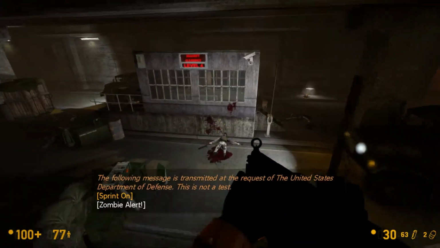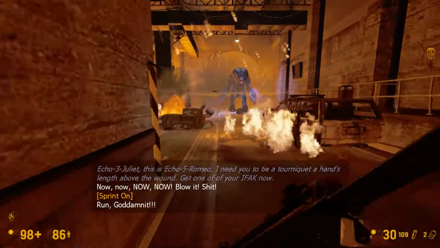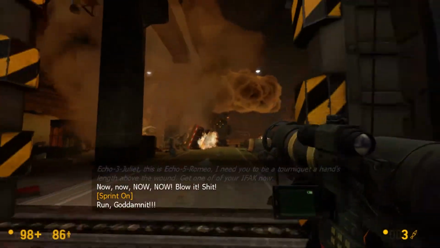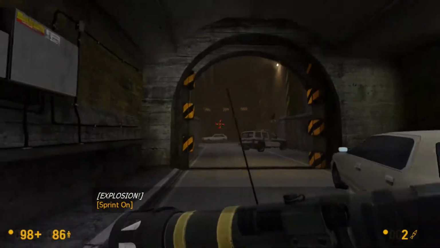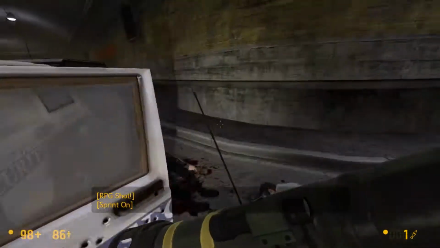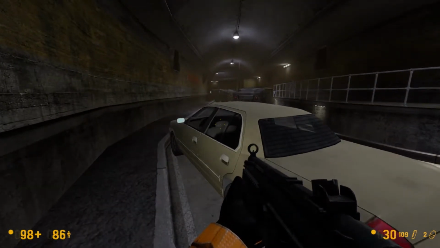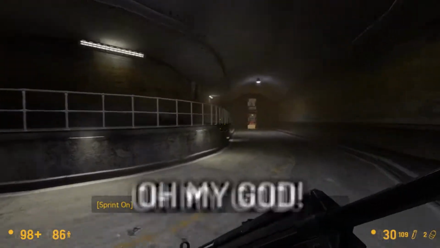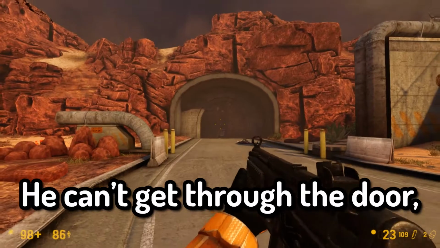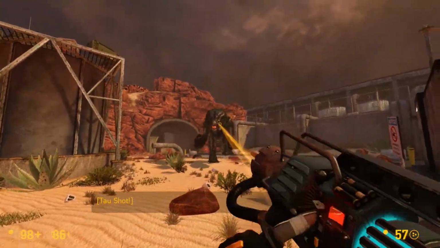Oh, God. I don't like this. Oh, that's not fair. Oh, that's not fair, bro. Oh, that's not fair. Get away. Run away. Are we safe? I mean, the music's still going. Oh my god, no we are not. Okay, he can't get through the door. We're safe. We're chilling. Oh god, yes he can. Hello? Into the water!